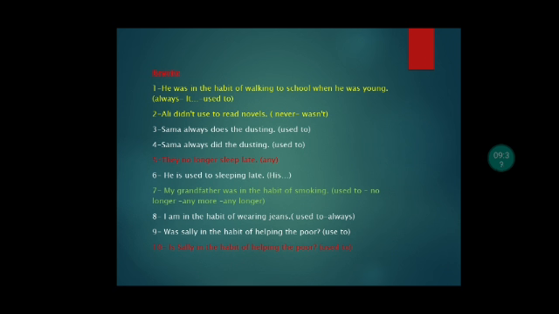Very good. Number 5. They no longer sleep late. Use any. Drop no longer, and put a negative instead of it. Another way of negation. Excellent. They don't sleep late any longer or anymore. That's correct. Number 6. He is used to sleeping late. He is used to sleeping, continuous habit. Very good. His habit is to sleep late.